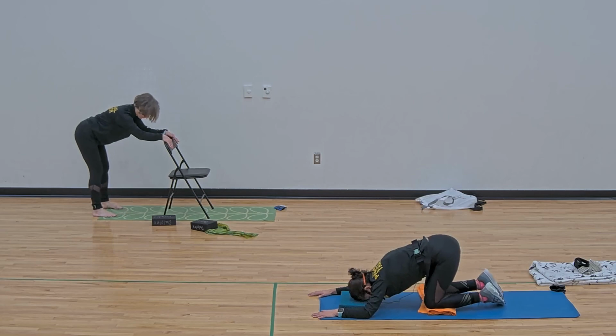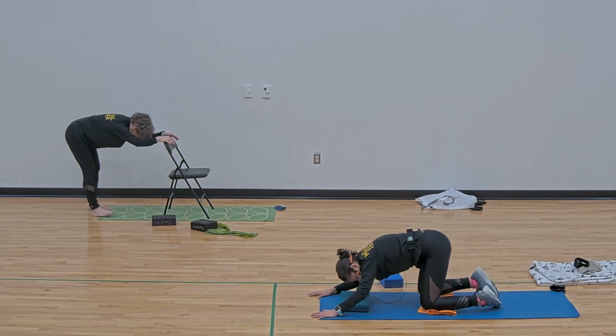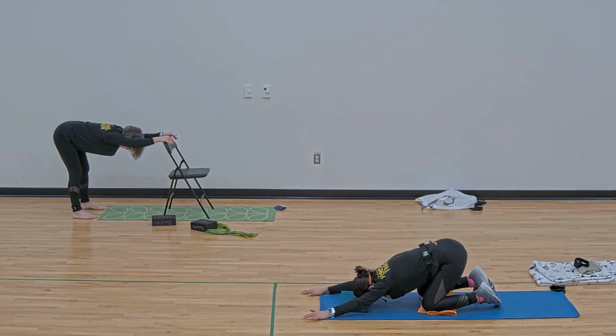Now with your legs, your knees can be together or your knees can be wide. If it's painful to squeeze the knees, keep the hips up a little bit. This is one of those lovely stretches that feels really good. What you're trying to do is press your hips back and allow that spine to lengthen. This feels particularly good if you have any back issues.